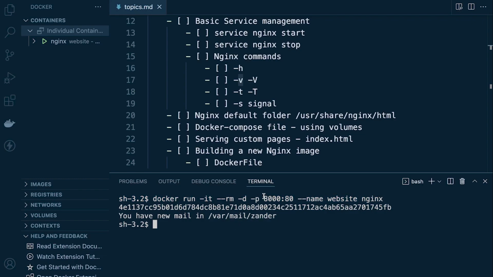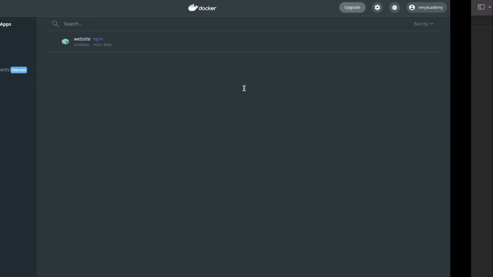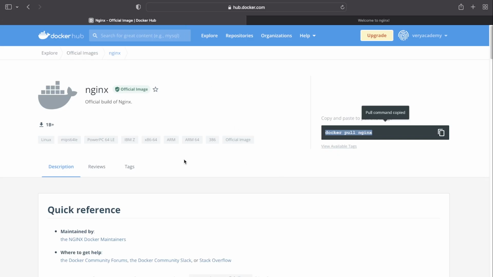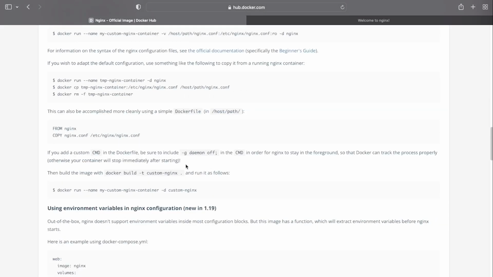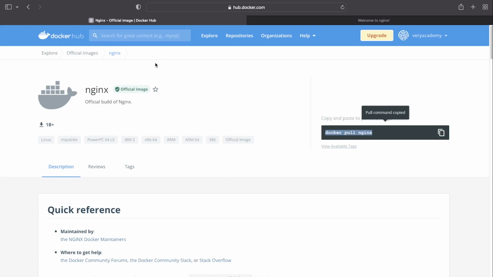Now, if you want to utilize this further, you can go over to the Nginx image information on Docker Hub. Have a look at Nginx, see if we can quickly find it. You can find more information about it on the hub here. It provides more information about the commands you can utilize and how you can interact with this image by default. So you'll find that on Docker Hub by typing in Nginx.